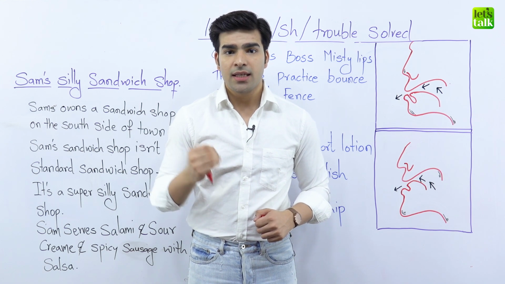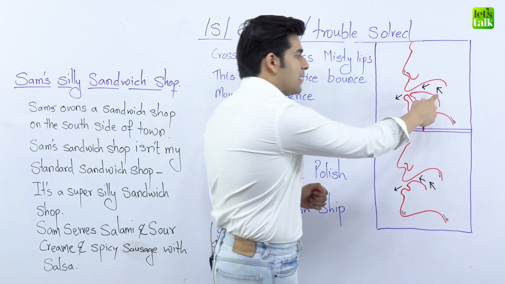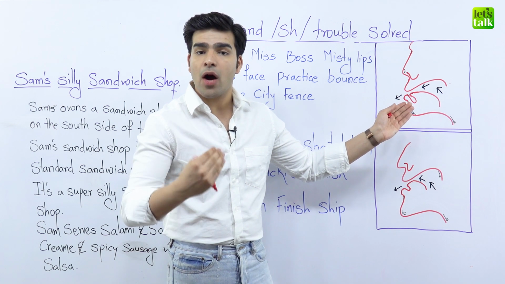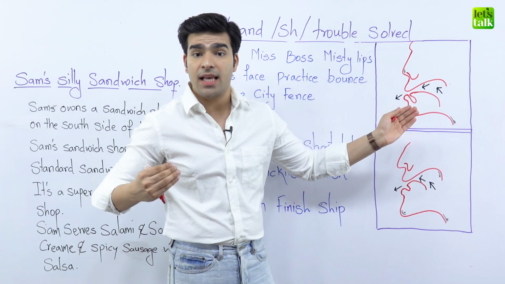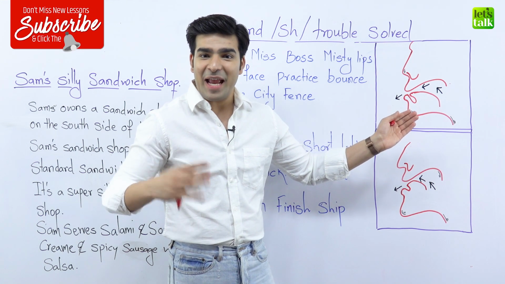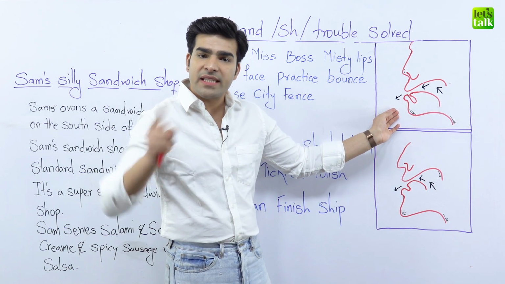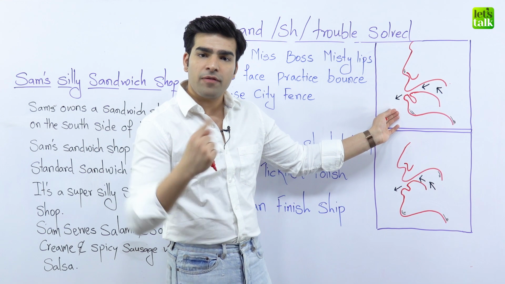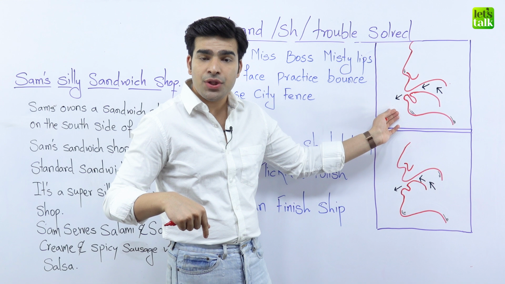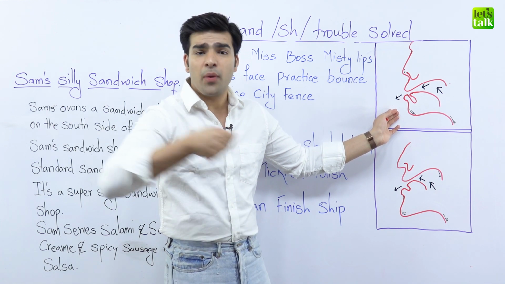S. S. As you exhale air, the black color is the sign of air here. As you exhale air, the sound that comes out of it is s. It can't be like h. It can be that as well. But if you struggle with s and sh, and if you pronounce one of these two sounds, s will come out. Well, if you say sh won't come because the tongue goes back a little bit when that happens.